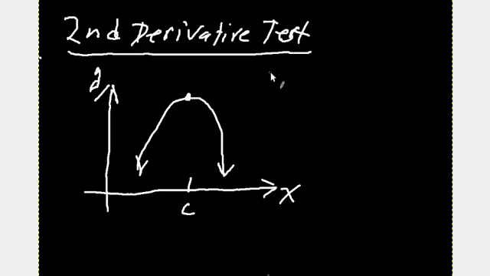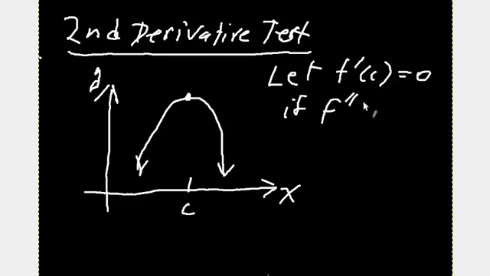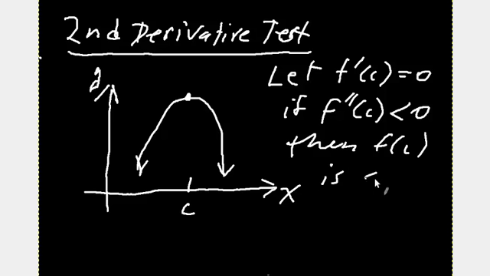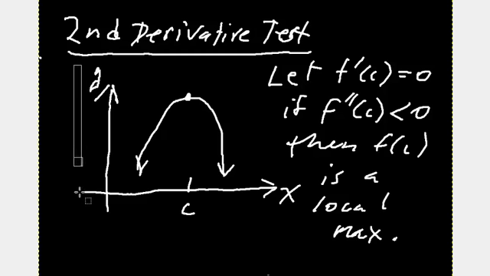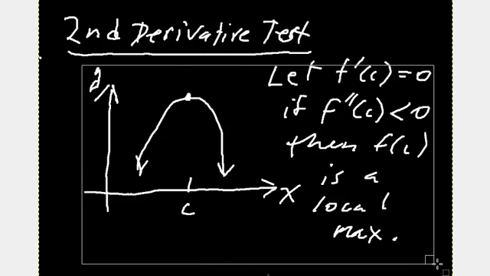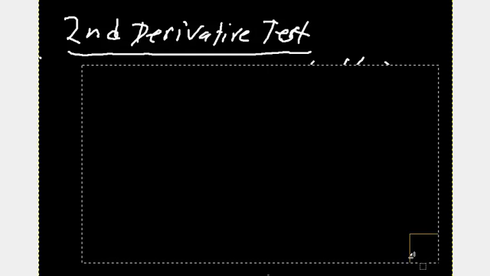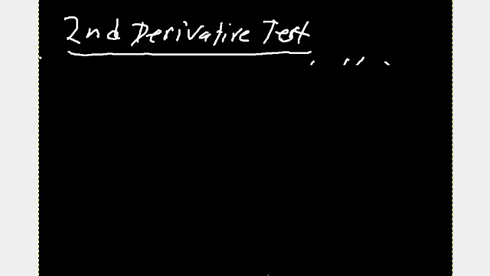So what the second derivative test says is this. Let's say we have a value C at which the first derivative is 0. If the second derivative turns out to be negative, then without a doubt f of C is a local maximum. Okay. Now let's draw the other scenario to see what the second derivative test will say when we have a local minimum. You might be able to guess, but we'll have that up in a moment here.